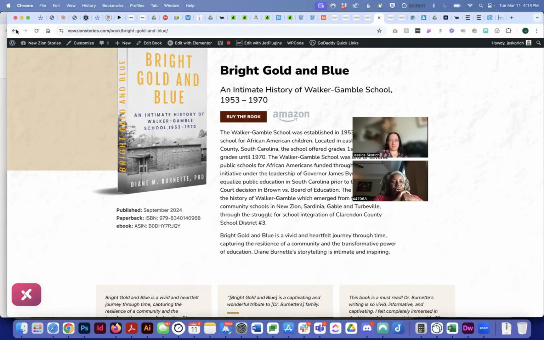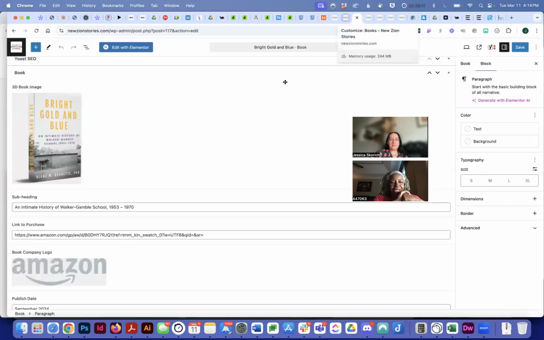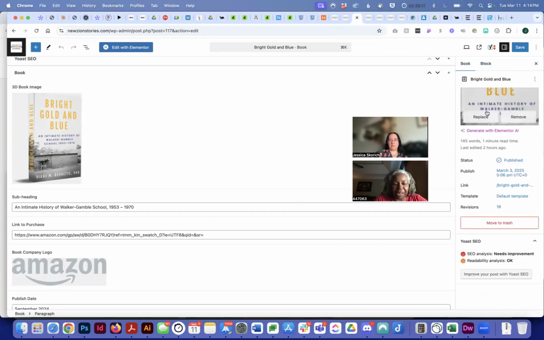And so going back to WordPress then, that image that I see here, that's the 3D image, but there is another image. Yeah, this image over to the right, that's the flat version image. So you have two places. I would need to upload, if I'm going to use a 3D on the featured book page and a flat on the books page, two different images on this WordPress page. Correct. Okay, thank you.